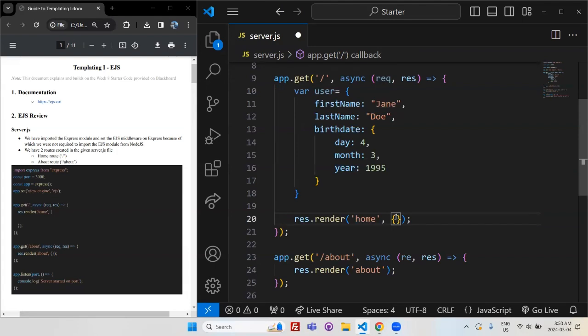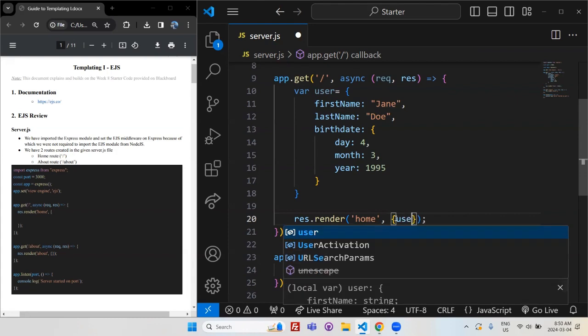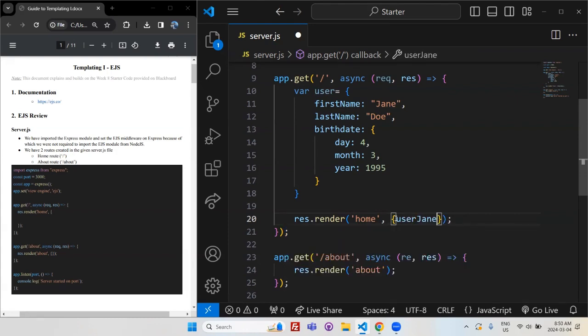The first value or variable name that you specify is what home.ejs will use to refer to this user object. So let's say for now, maybe it's user Jane. And within user Jane, the second value that you need to pass to the front end is the object that you're sending from the server.